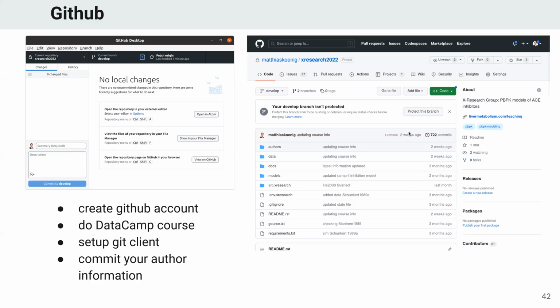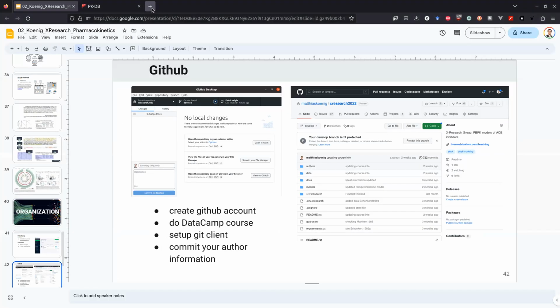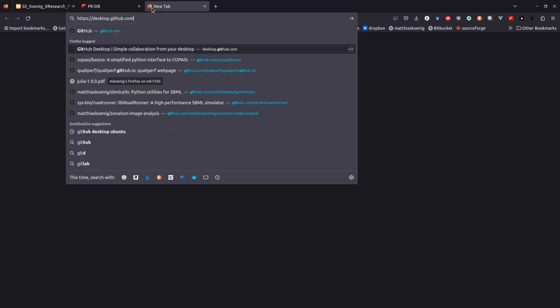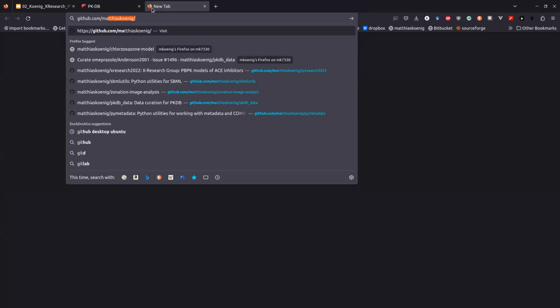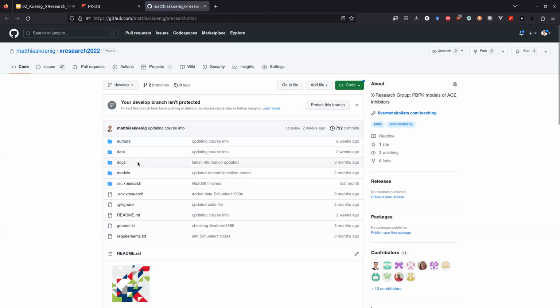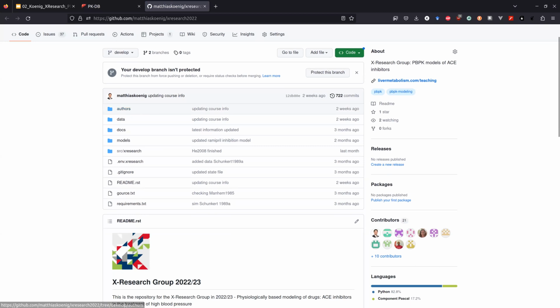The second thing is that we have to work on GitHub together. We do this via this repository, the XResearch2023 repository. You all basically need access to the repository, and I can only give you access if you send me your GitHub account. This is where we contribute all our information, and first you need to become part of the project, and then you can start contributing.